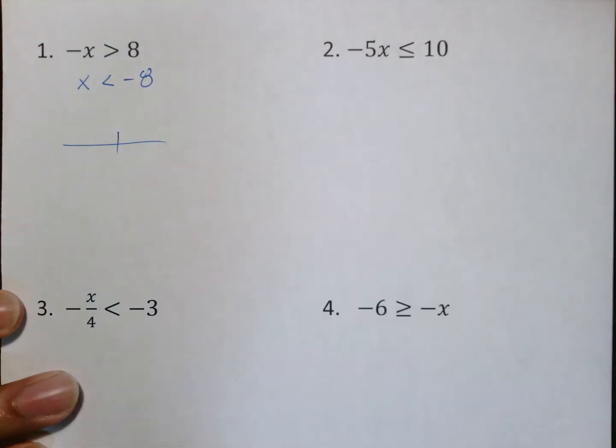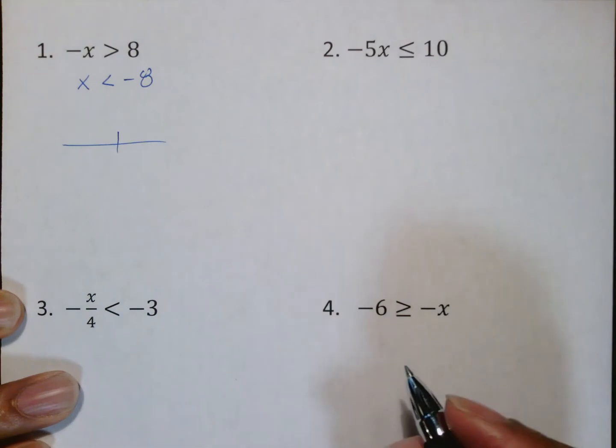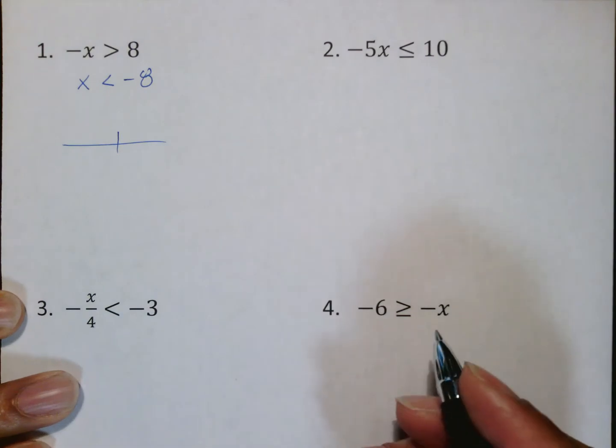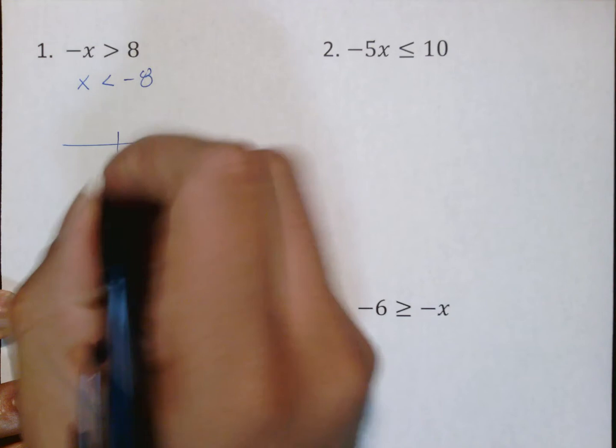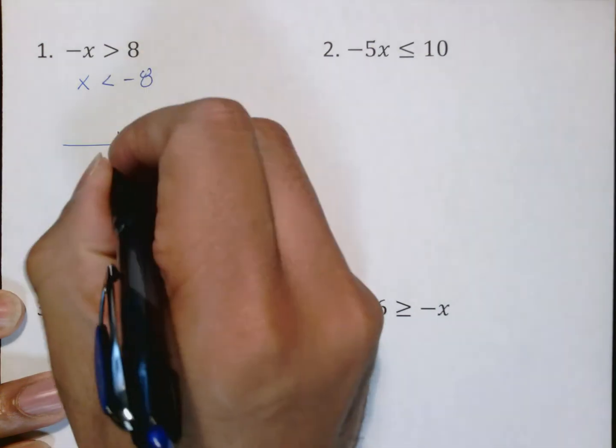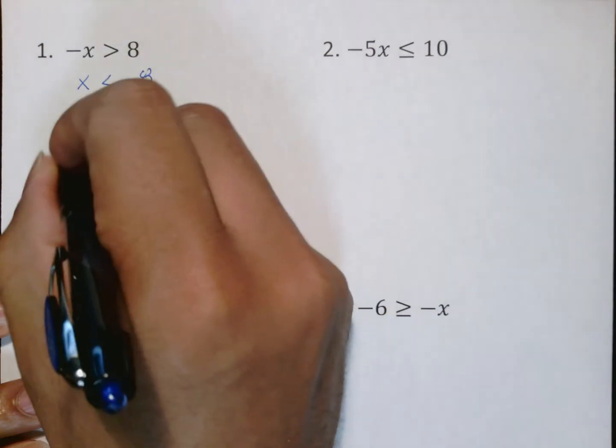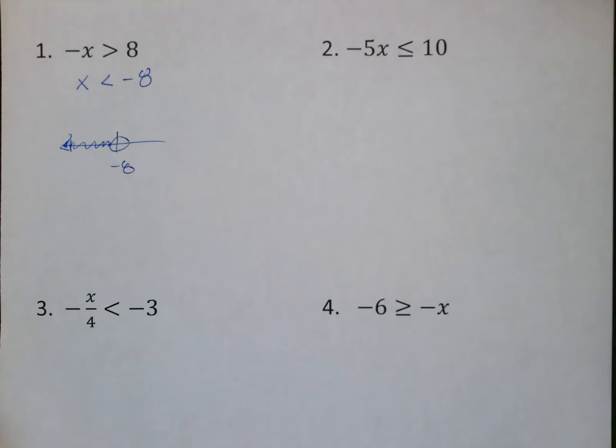So again, make sure that everything on your paper is copied. This is a quiz grade that I'm giving you. Again, another 10-point quiz grade to help you out. Some of you have increased 4%. You don't even realize it already. But just keep on going and keep on doing what you're supposed to do. Anyway, the -8 goes down. Remember, this represents an open circle, and it goes to the left.